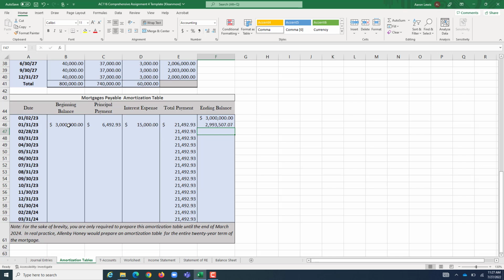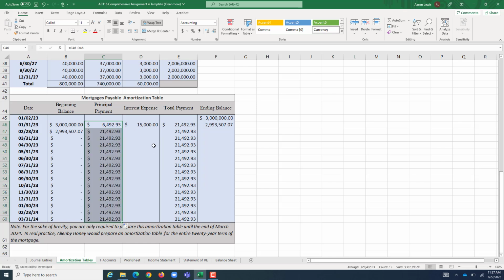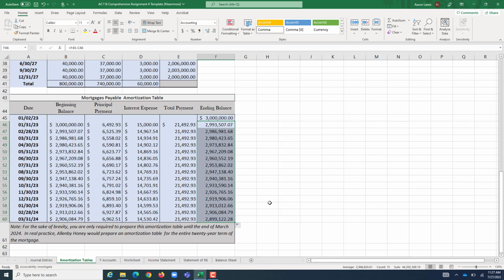So what do we do for the rest of the table? We fill in. Our beginning balance is always going to be the same. We have a cell reference set up where it's always equal to the last known ending balance, as we see here. That works out like that. Our principal payment is always going to be found by subtracting out our interest expense from our total payment. So we want that formula to continue all the way through. And we got the full amount now because I don't have any interest expense showing in these columns, but I will pretty soon. So if I drag that down here, I get this. And then lastly, if I drag down ending balance, it's going to fill in my whole table.